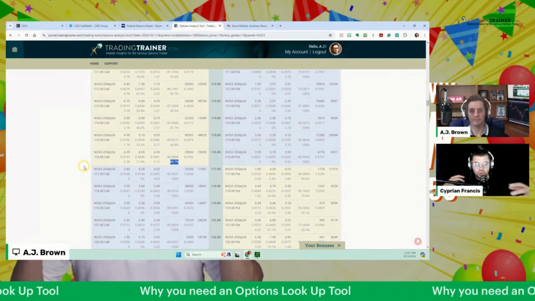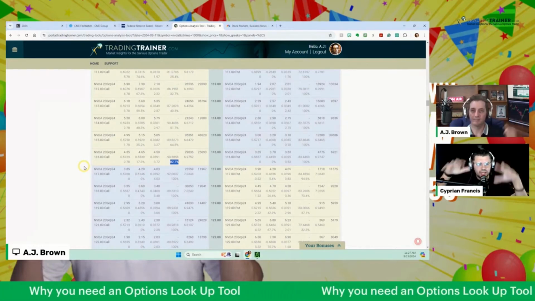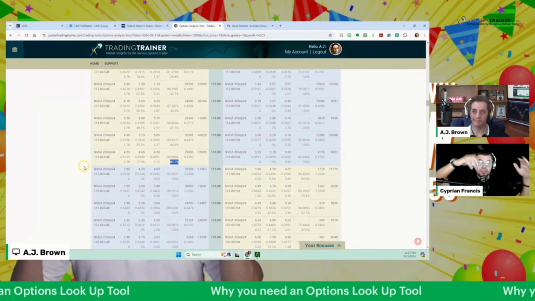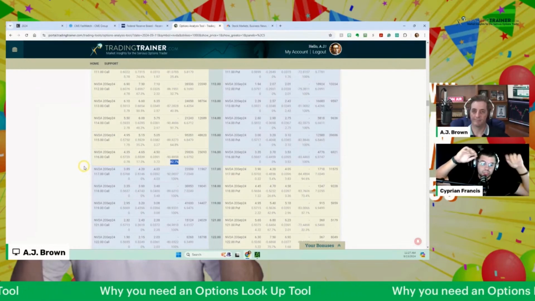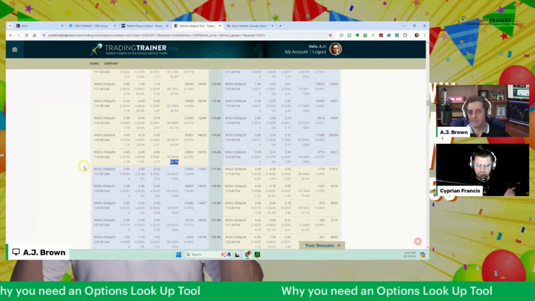So this is a quick way to double check that you're getting the most, that you're checking all the boxes. Is that kind of a good way to look at it?